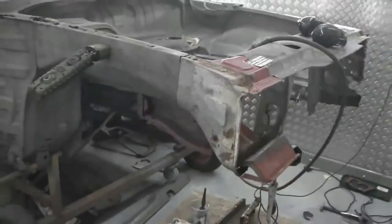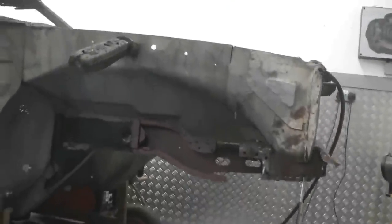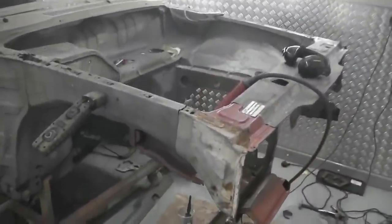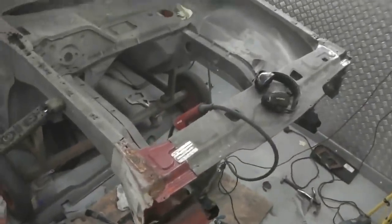So there we are. Underneath we go, just an overview, probably the end of the evening for me on this one. I just slowly review the work of the day and take the camera slowly round so that I can sort of process and view the day's works. So that section in, I'm looking all right.